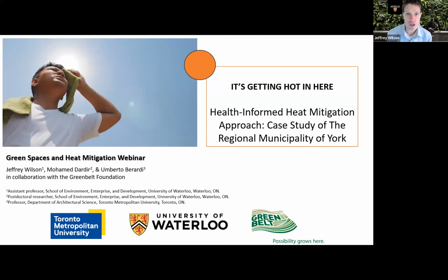Yeah, I'll jump in, and then Mohammed can add some detail. But essentially, we see this as a decision support tool, where an individual working at a municipality could look at different scenarios. So if you make this type of investment, so I'm going to stick with green cover, but there are other interventions around reducing exposure to hot temperatures and extreme heat that you could include. But let's say we're looking at increasing green cover, you could put in different scenarios.